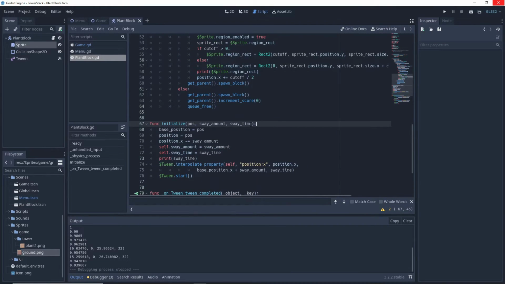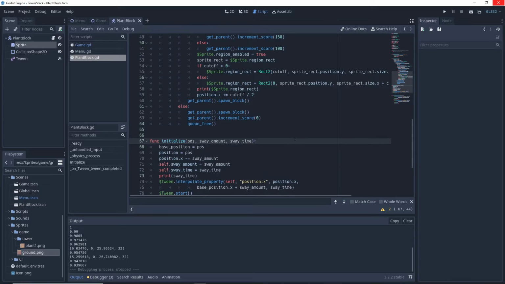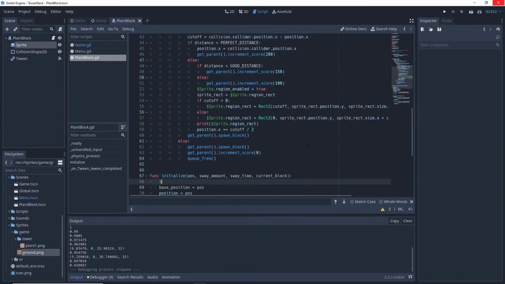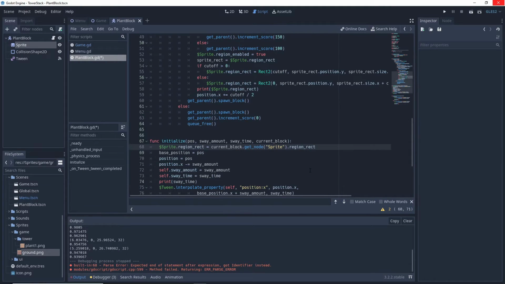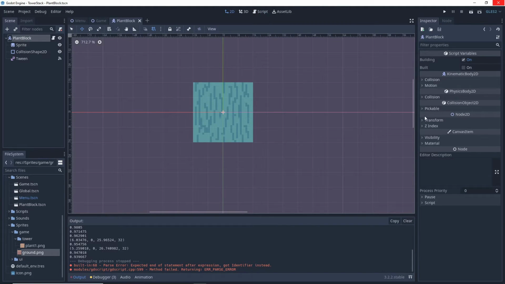On initialize, we'll also pass it current block sprite region rect. And then enable region rect in the first place.